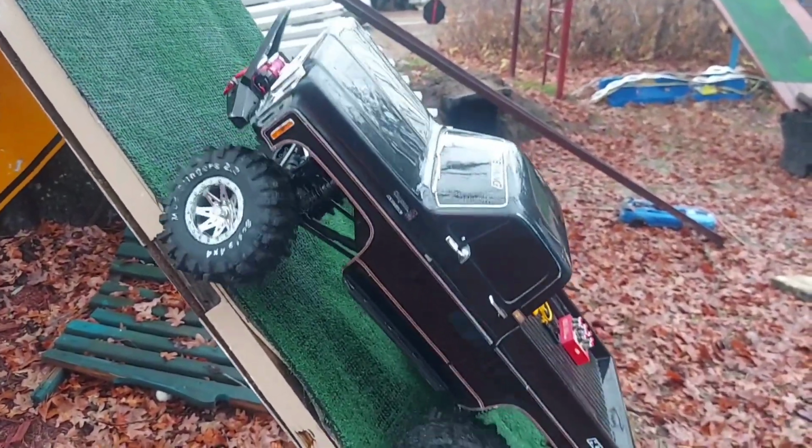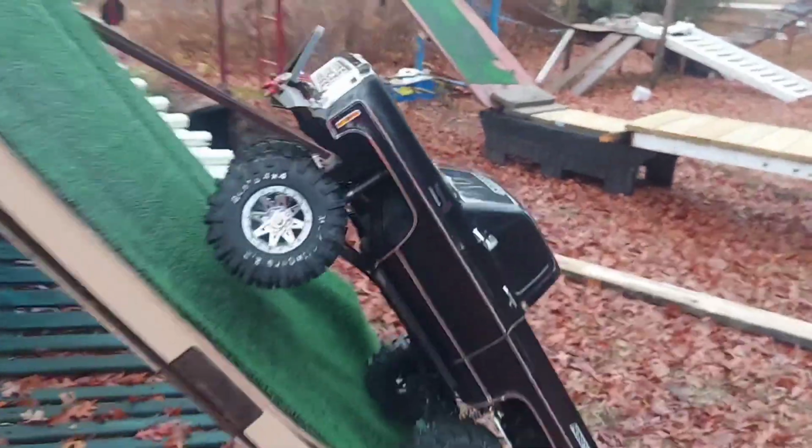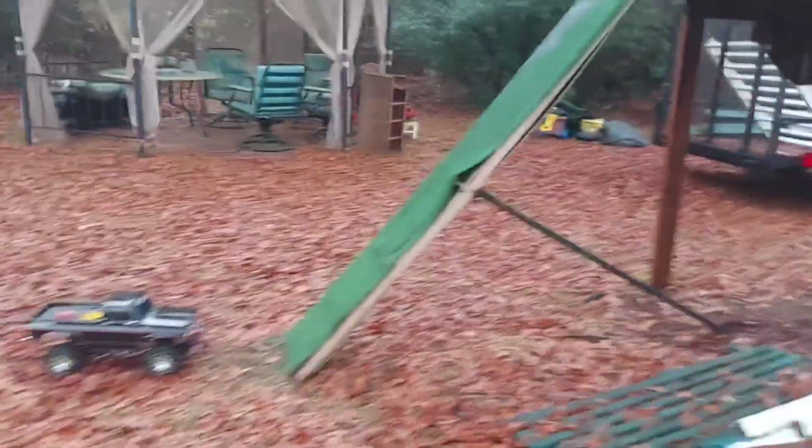Man, I can't believe I got halfway. And I bet if this door wasn't caving in, we'd get it back on the thing. Come on. You know what? I got to fix the underneath of that. I think we got a truck that can get up if it wasn't caving in from all the weight. This is a heavy rig.